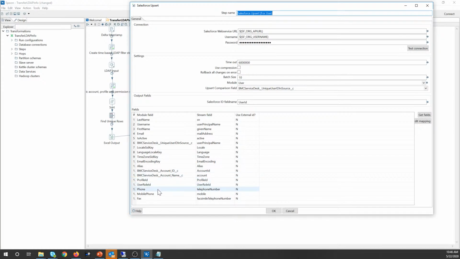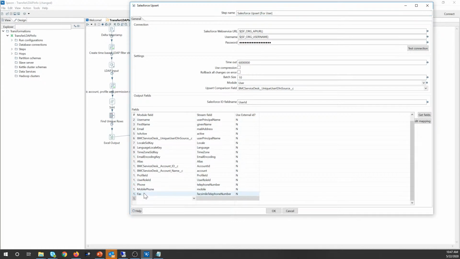Then on the right side we have our stream fields, which are the variables we have created and the attributes from Active Directory. All right, I have seen this very often: people would like to add additional mappings, and here's where you need to add them, from the left side.